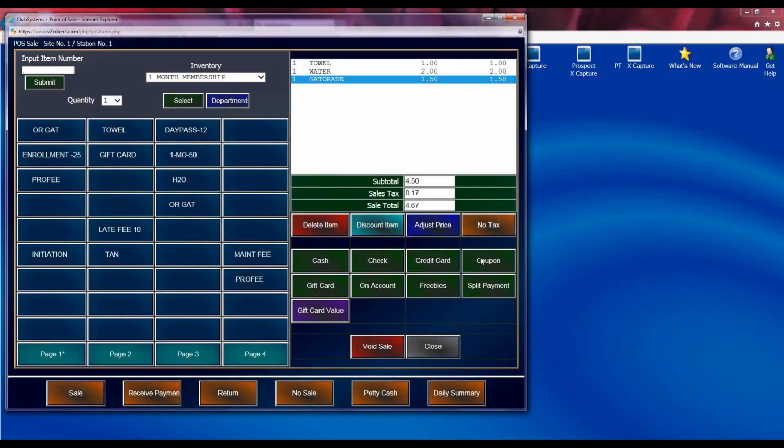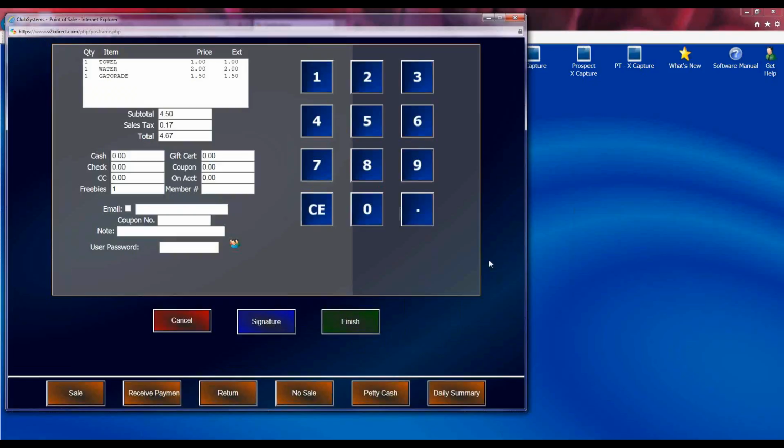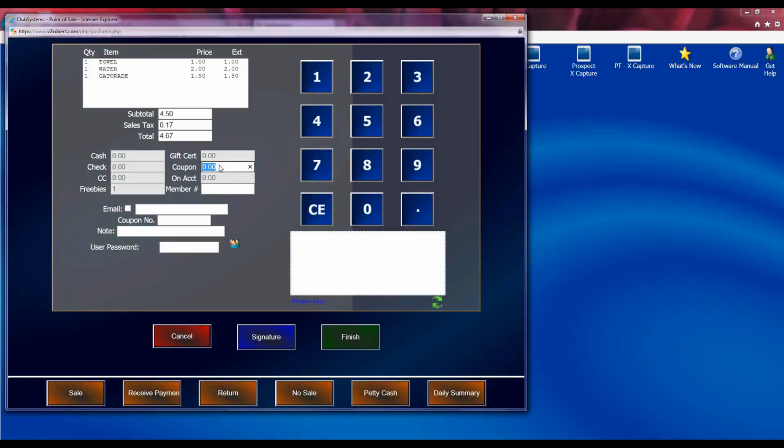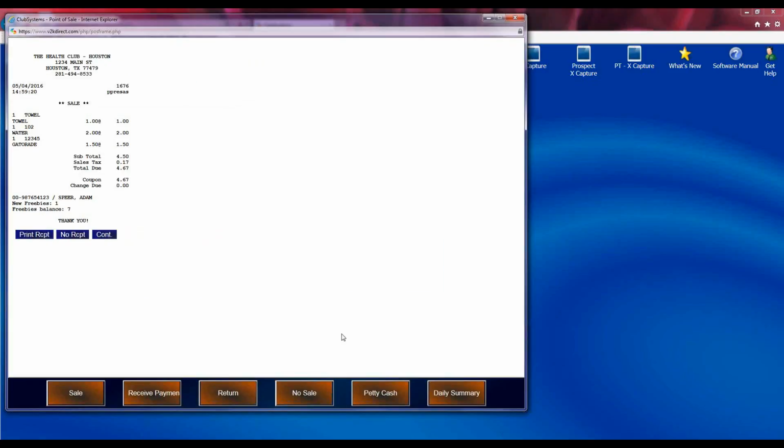If you do have a coupon in the true sense of a coupon, in that it's a certain dollar amount off of a transaction total, then we can treat that as a split payment. So just going back to Coupon quickly to see how we would finish out this transaction, I would just go ahead and put in the total amount of the transaction in the coupon field, go to where it says member number, and type in the last name or account number to locate the member. Notate the coupon number that was received in, and then put in our employee password and click Finish.